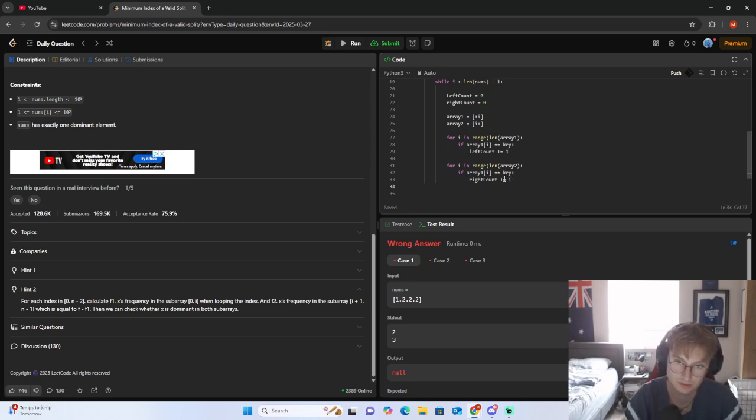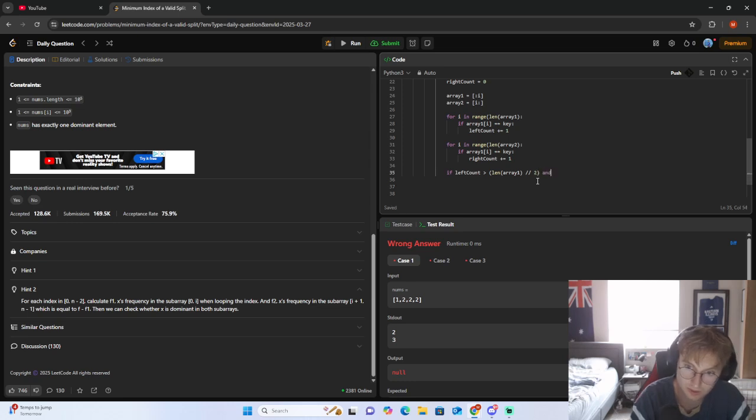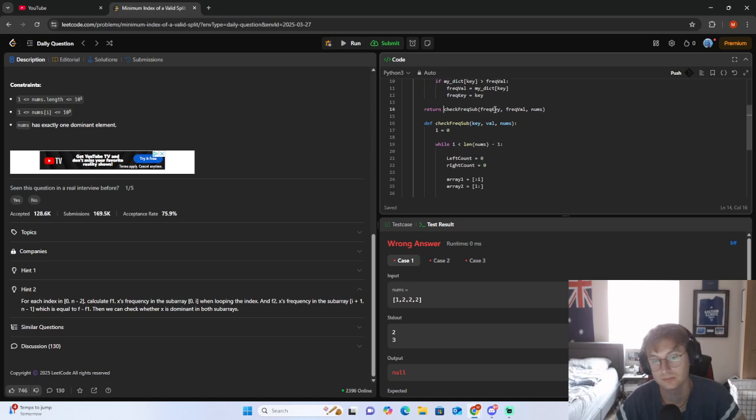And then we can check, well, if left count is greater than the length of array 1 over 2, and right count is greater than the length of array 2 over 2, we found our thing.